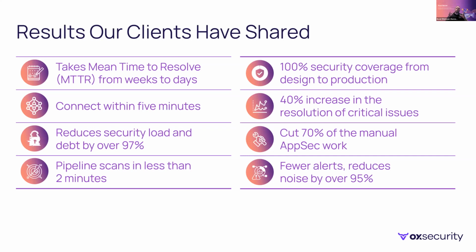So really, it reduces a lot of the security load, a lot of the time that it takes to solve an issue. We see a 40% increase in resolution of critical issues. It's really big. We've also been able, with the no-code workflows, to cut 70% of the manual AppSec work. And with fewer alerts, less noise, pipeline scans that take less than 2 minutes, you can really start addressing the actual critical issues, reducing the noise, reducing your security debt, and really make an impact in your organization.